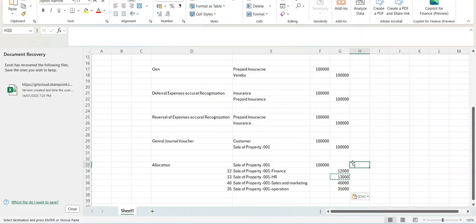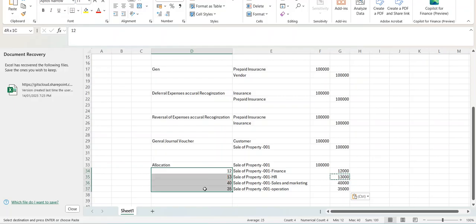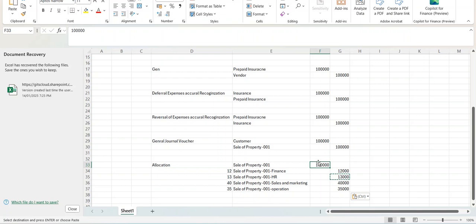Here you can see we have based on percentage, right? If you have selected the allocation method based on fixed percentage, this is the percentage we have defined over here. Based on this percentage, on this particular value, it will be added over here. Here I have already added the formula.